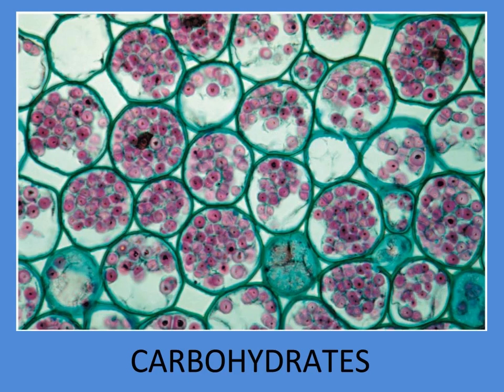Sugar is a general term to use for carbohydrates, but be aware all sugars are not sweet. This is a picture from a microscope image, called a micrograph, from a cross-section of a plant root. Two carbohydrates are stained, cellulose and starch. Cellulose is stained green and is found in the cell walls of the plant cells. Starch is stained purple and is found within the cells. Both cellulose and starch are complex carbohydrates, and we'll learn more about them later on.